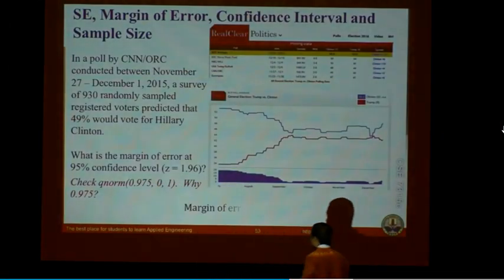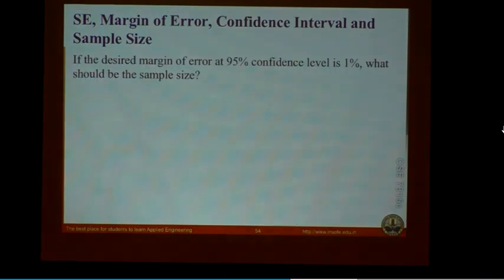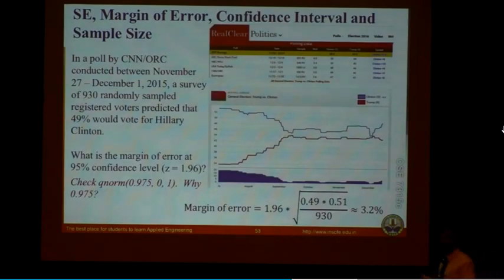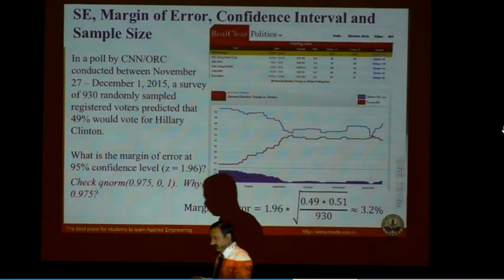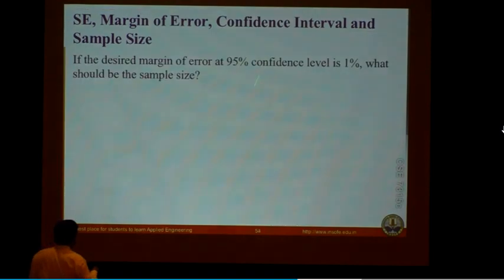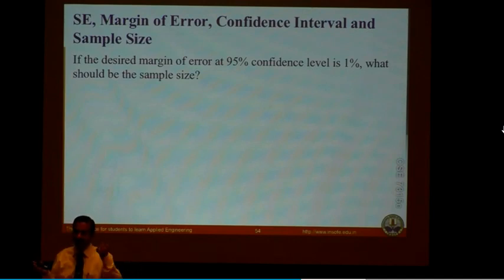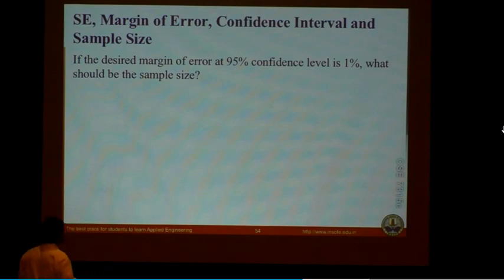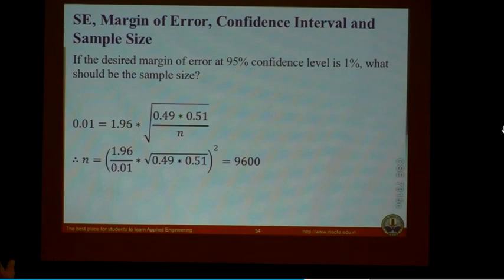So here, coming back to the previously asked question on margin of error depending on sample size. Now here I have a margin of error of 3.2%. Suppose I want a margin of error of 1% only. I don't want that much. I want to be much better in my predictions. You might say that. So you say, I want 1%. Of the people voting, 49% are saying I vote for Quintus. Okay, that has not changed. Sample size is the only thing that can change. That has remained constant. 95% confidence, you still want the same confidence level. And if you did that, so my margin of error 1% is what you want.